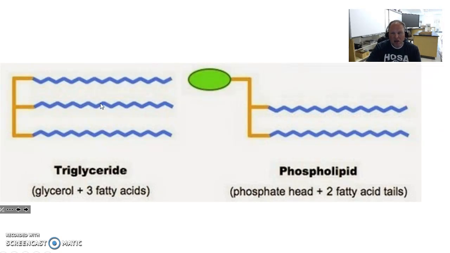We're fine. In humans, we kind of modify this fat a little bit. So you can still see I have my glycerol. I still have my two fatty acid tails, but man, I am missing my third. My third one's just gone. So what they do is they put on this green circle instead. That green circle is a phosphate group. But you can see he's kind of weird. He should be over here, but he's over here.